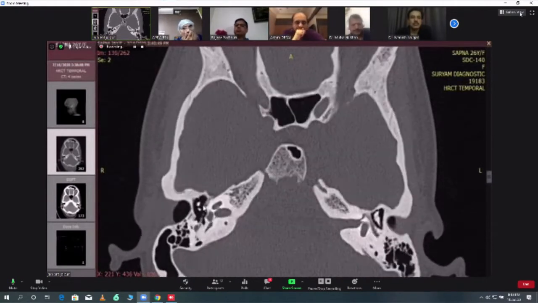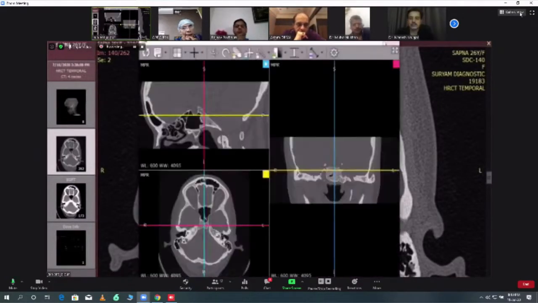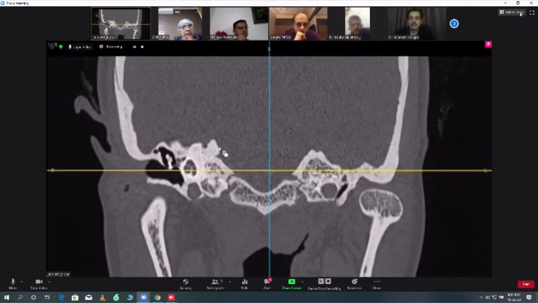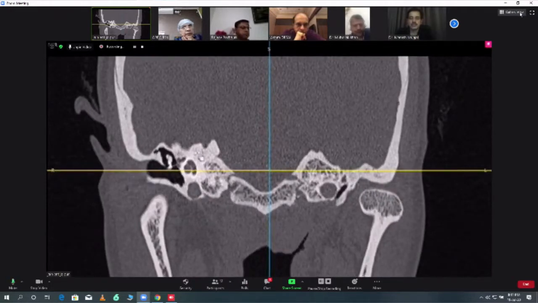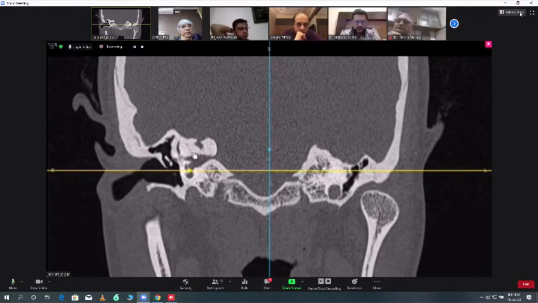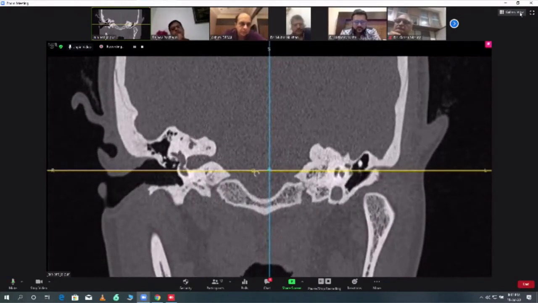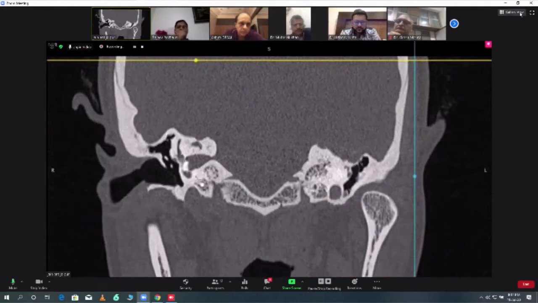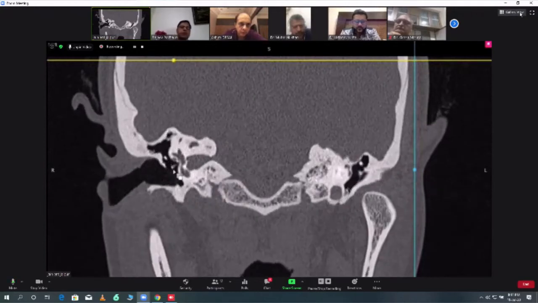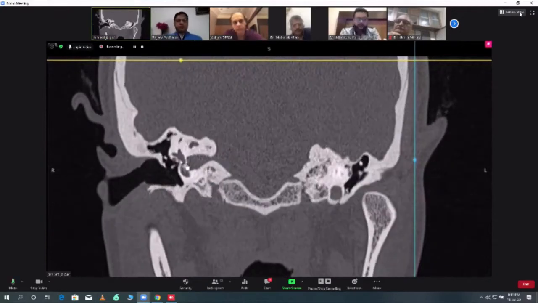Now the malleus anteriorly has no bony fixation. What I want to see, two things more in the coronal. Any fixation of the malleus in the attic. See this malleus and see the attic far off. So no lateral fixation of the malleus. The ligaments are good. And lastly, the most important thing is the facial nerve, prolapsing or occupying the oval window. See the oval window where the stapes is going. The stapes is going and the facial is much above. It is not coming in below onto the oval window.